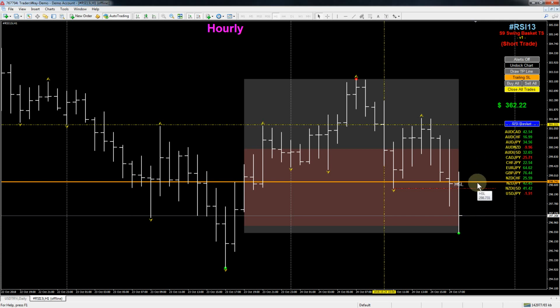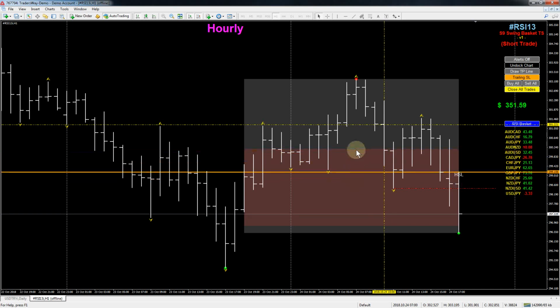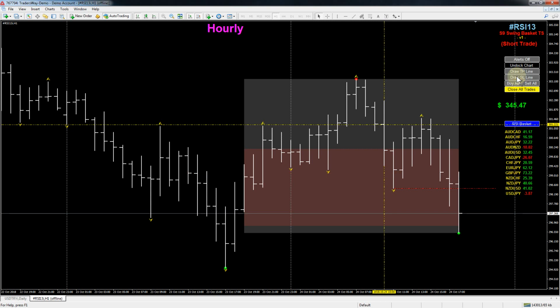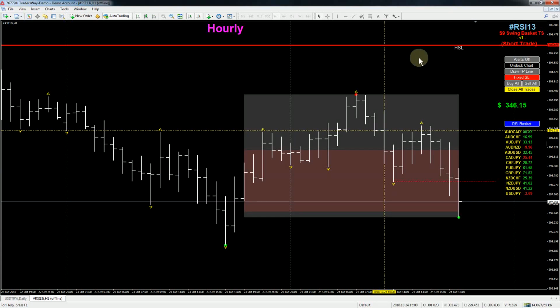Now if you want to change the amount that it trails, you can't just double click it and move it, because see how it bounces back to where it was? It knows what it was set at previously to trail at. So if you want to change the trailing amount, what you've got to do is turn it off, which we can do here. Click that, we'll get rid of it. Now I'm going to turn it back on, and like I said, see, there's your red line.